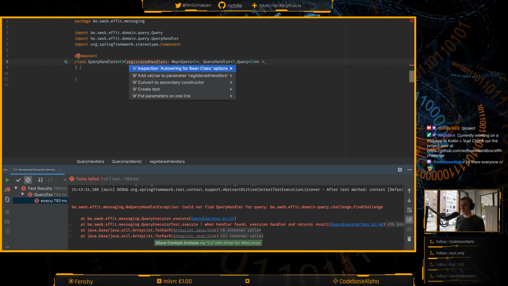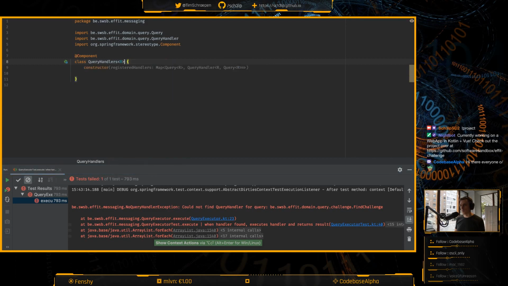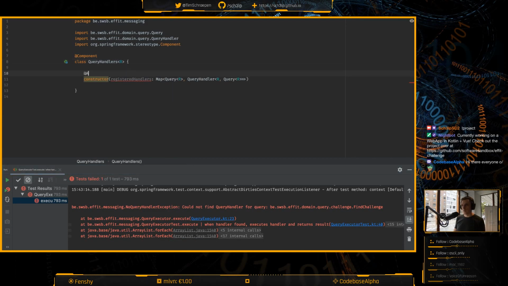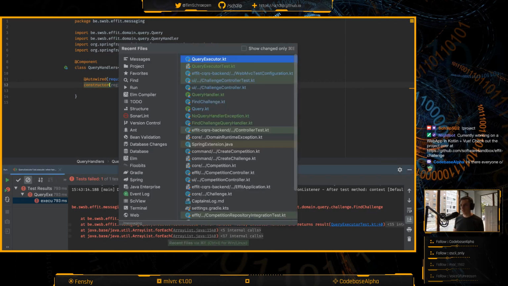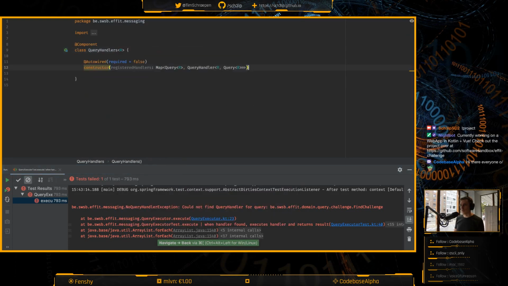Yeah, this I know. So what I could do is do this again. Then don't autowire it, I guess. False. But yeah, you see, if I do this, then what's the purpose of extracting it? I could have just done it in here. Okay, let's do that again.